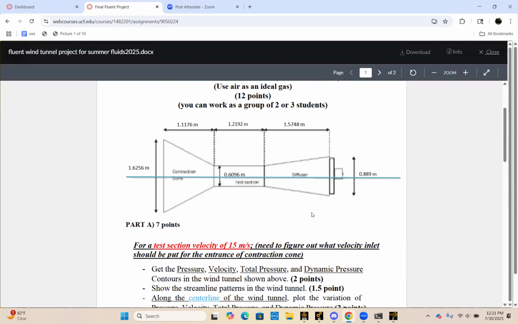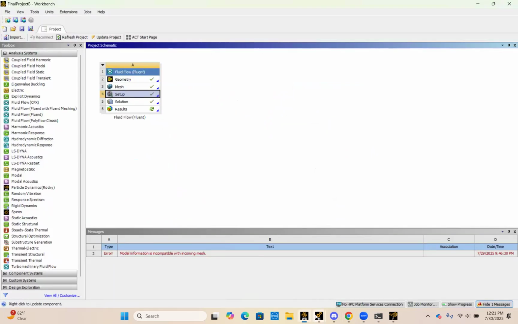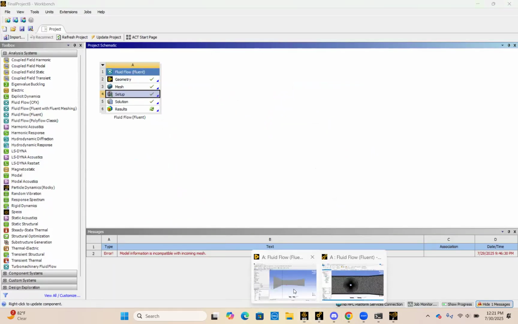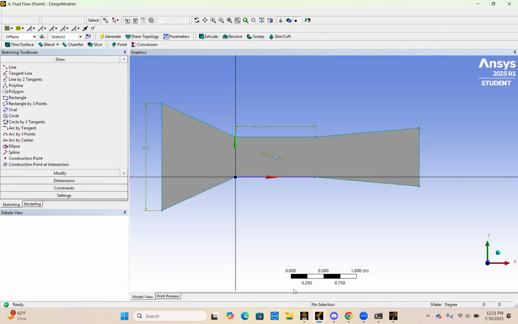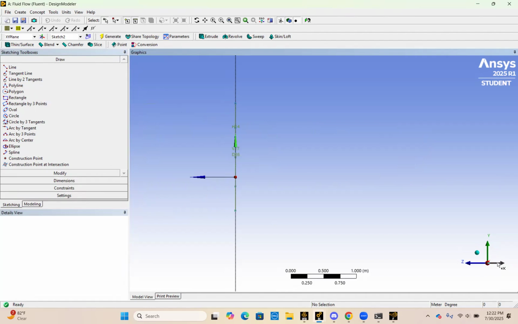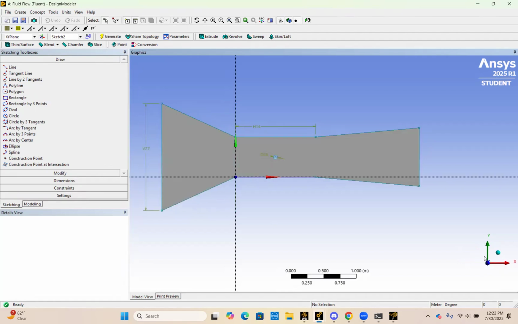So I'll go to my workbench and then I'll pull up my geometry. All right, so I'm assuming most people watching have a general idea of how to do this, but just in case they don't, it's going to start at a diagonal. You're going to want to press the Z, taking it set to the X, Y. Y should be vertical. X should be to the right. Y should be facing up, sorry.